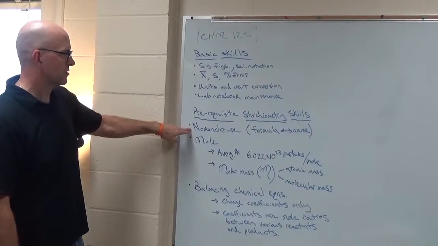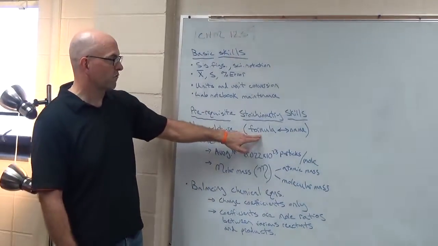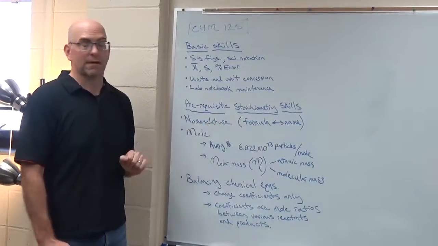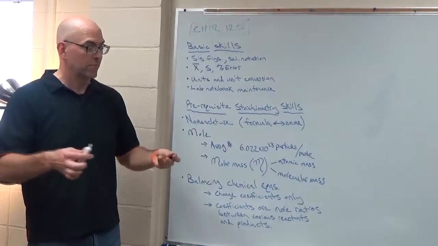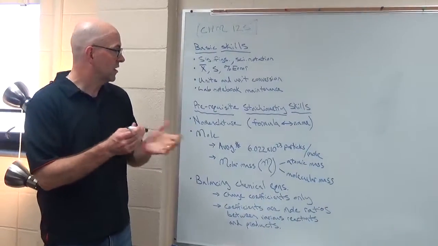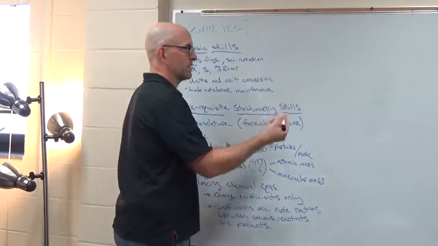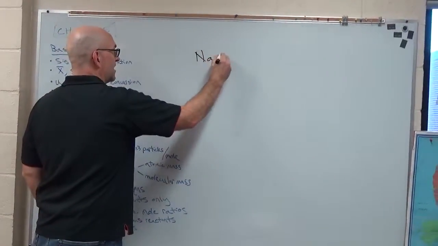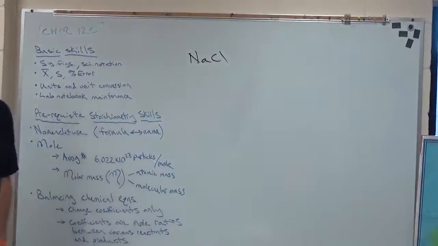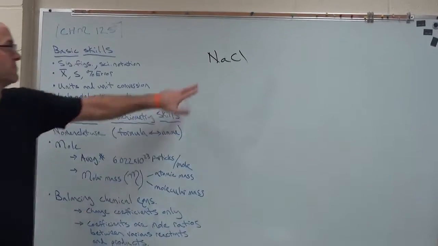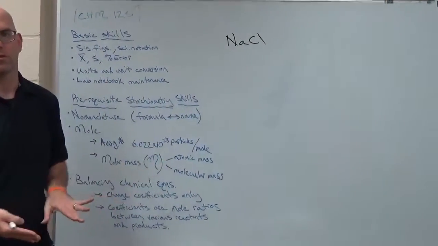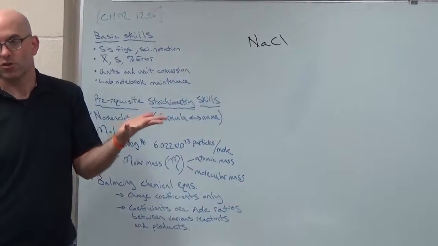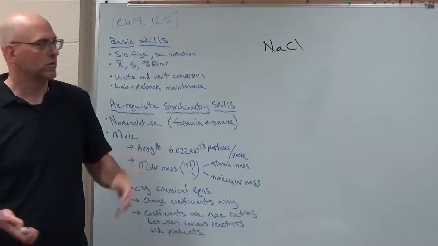So, nomenclature. If I give you a chemical formula, you should be able to write the name. If I give you the name, you should be able to write the chemical formula. I'm not going to go into all of these details, but if I write NaCl, first off, you know that that's an ionic compound because it's a metal and a non-metal, so that has its own set of rules. And you call that sodium chloride, something you've probably known since 3rd grade.